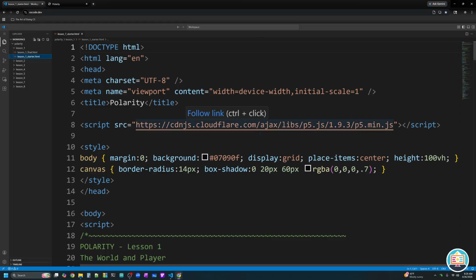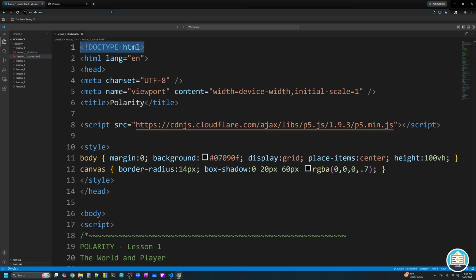So before we get into going through and making our game much, much better, I want to give an overview of what's in this file. To start, we have an HTML file. So HTML stands for Hypertext Markup Language. It is the language of the internet. All of the content that you see out there on the internet comes in the form of HTML.